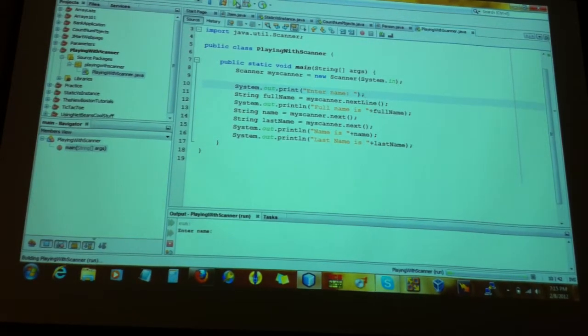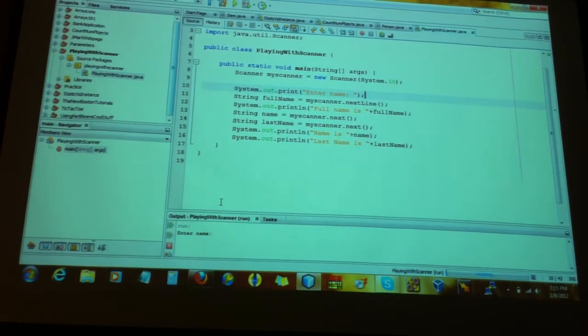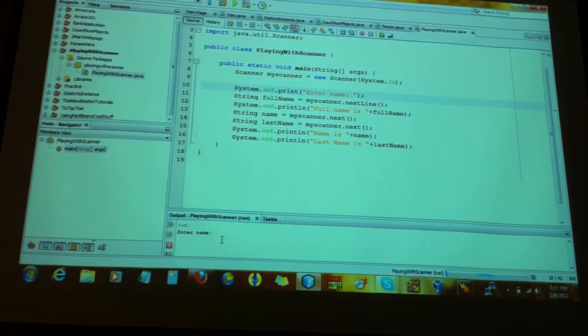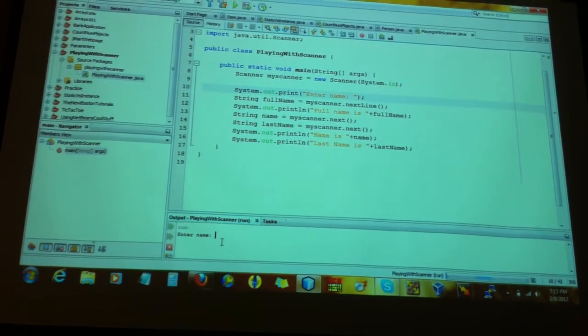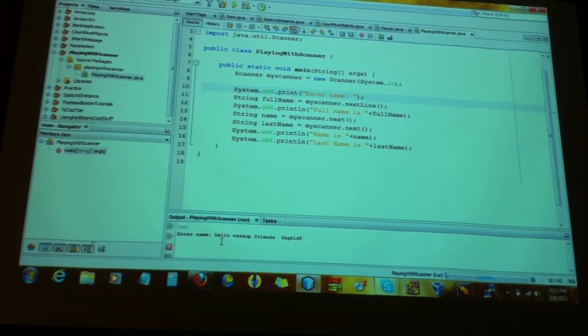So what it means is that here, if I click the mouse there, you're going to see that the cursor starts blinking because it's waiting for me to type something. Now here I can type whatever I want, like hello, what's up, friends. Okay? Now, how many words do I have? 3, right? And I can even put more space and write whatever. Since I'm saying scanner.nextLine, that means that I want to read the whole line, regardless of how many words I have there. So the moment I press enter, it means that the line is over, right? So Scanner will read that, and it's going to print everything.